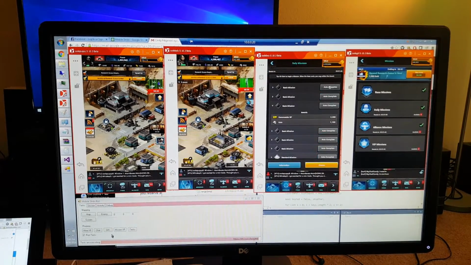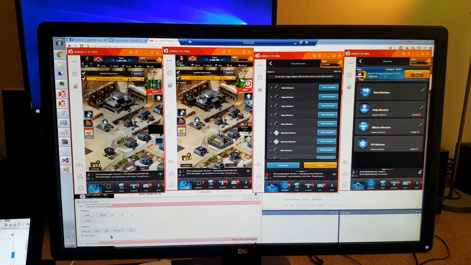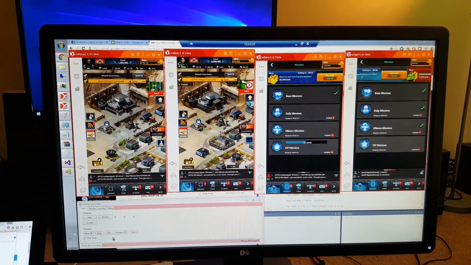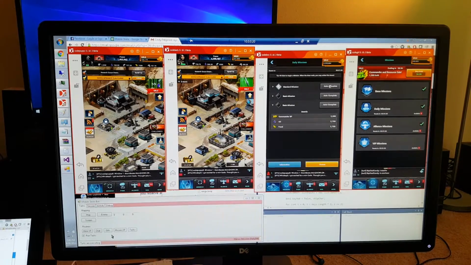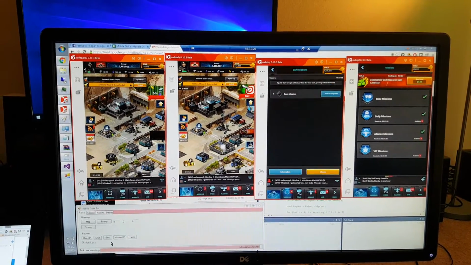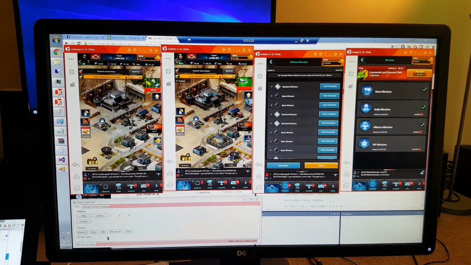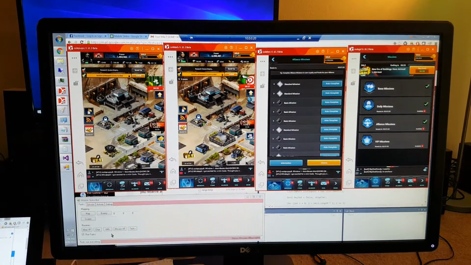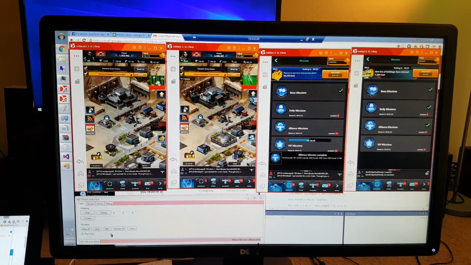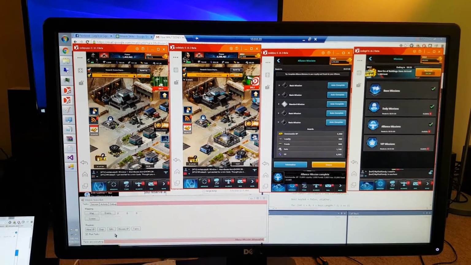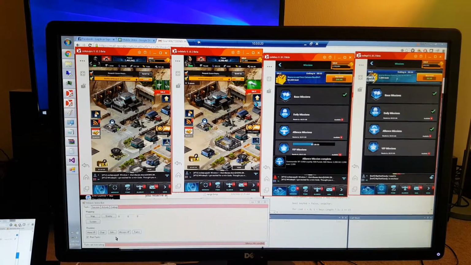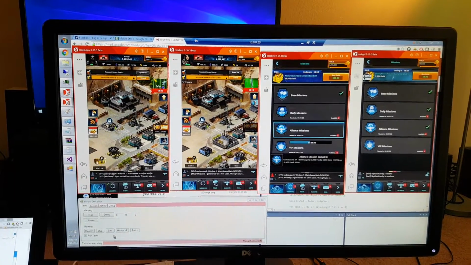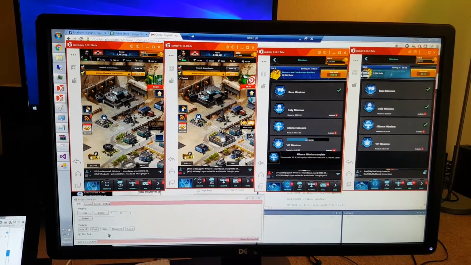Now, normally it's not supposed to click out of those missions and go back in, but the screen is really too slow. I have put in a delay, but it seems like no matter what delay value you put in, there'll be something else to make it slower. Sometimes the game's running fast, sometimes it runs slower, but it's not really that big of a deal that it has to exit and go back into it, and as you can see, it's still collecting the missions, so it'll run through all of them. I think I had like 45 missions to collect.